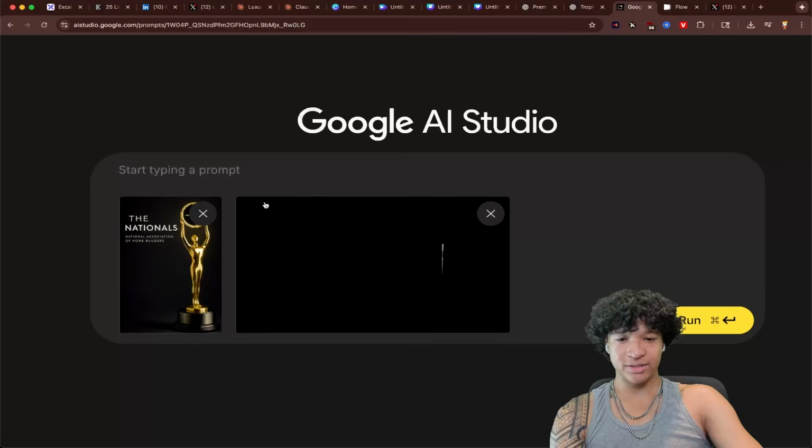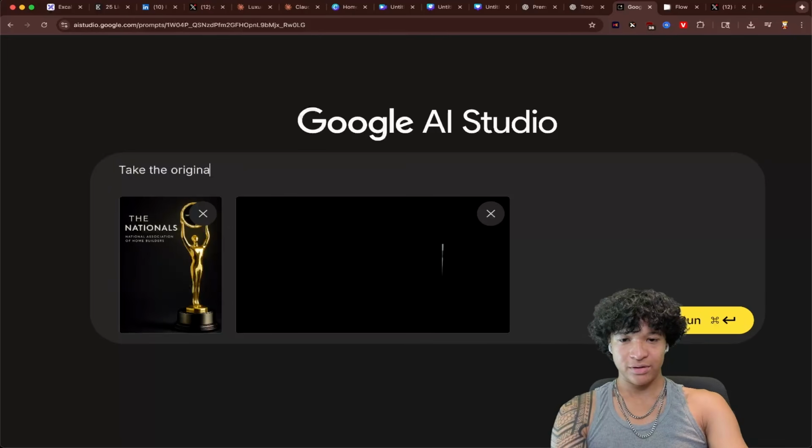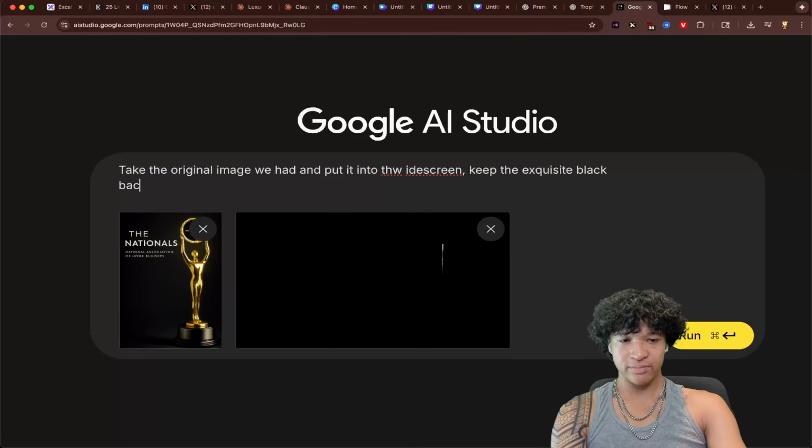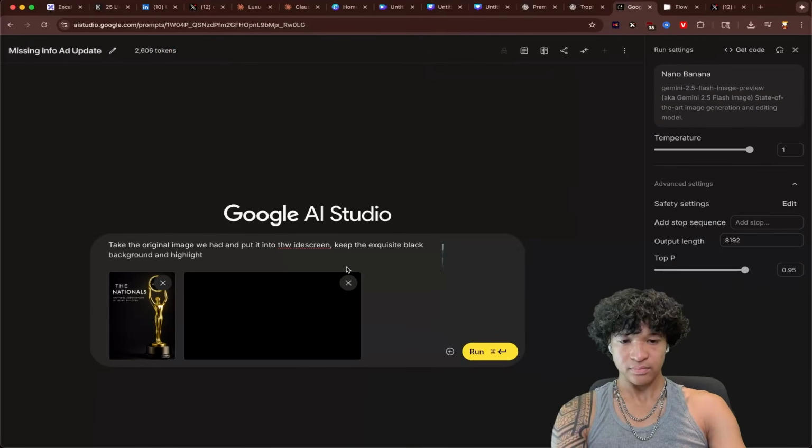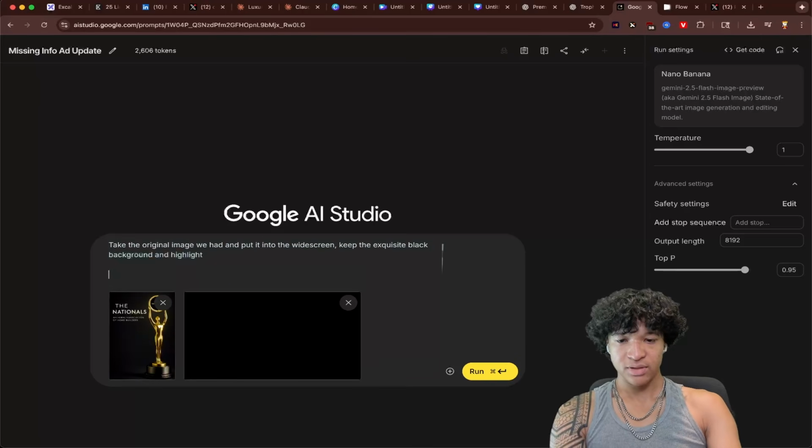So if we get this, I just want to take the original image we had and put it into the widescreen, keep the exquisite black background and highlights. In the exact fonts of reference image 1, add this text.